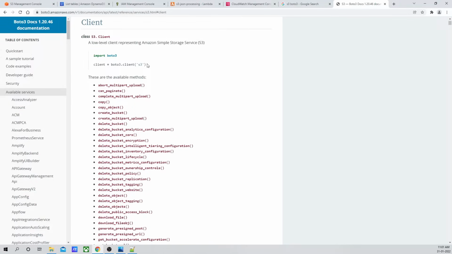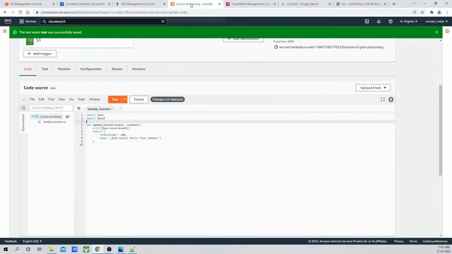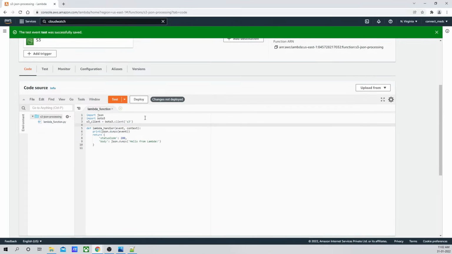We have imported Boto3. Now I will just copy this and paste it over here. Let's make it s3_client. Okay, so we have one client now.